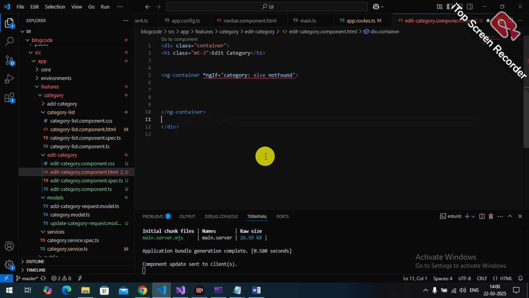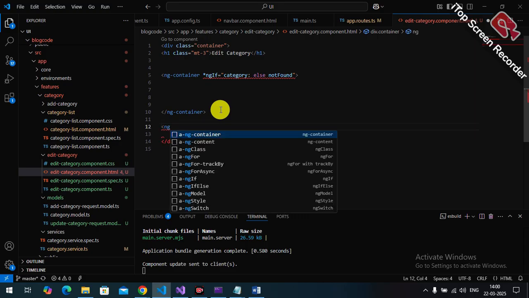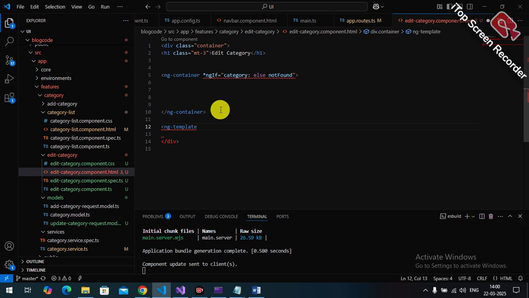If not found, then we will just declare it here, ng-template, bracket, and right here has not found. Not semicolon, not found. I use here else not found.